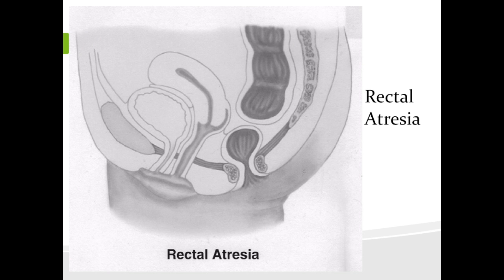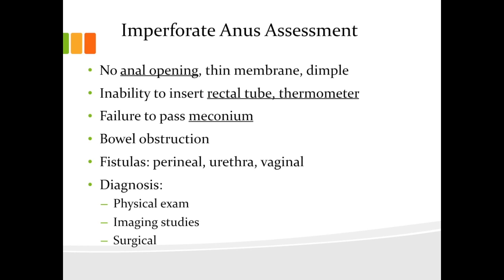And then even worse than that is a rectal atresia. So similar to the esophageal atresia, you see how the rectum is in two parts and they are not connected. So the sigmoid is coming down and it's supposed to join into the rectum, and it's like, nope, it's all closed up. So we'll talk primarily about the imperforate anus because it's far more common than the others.